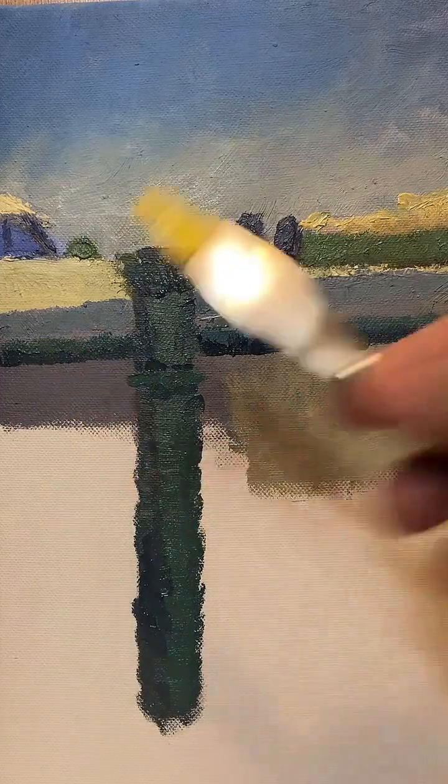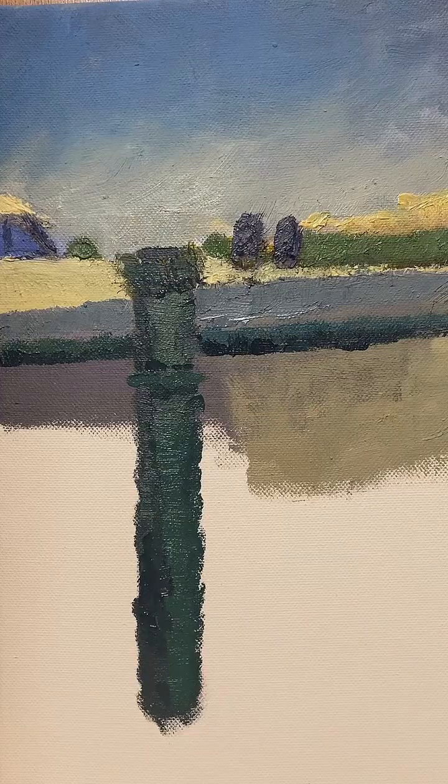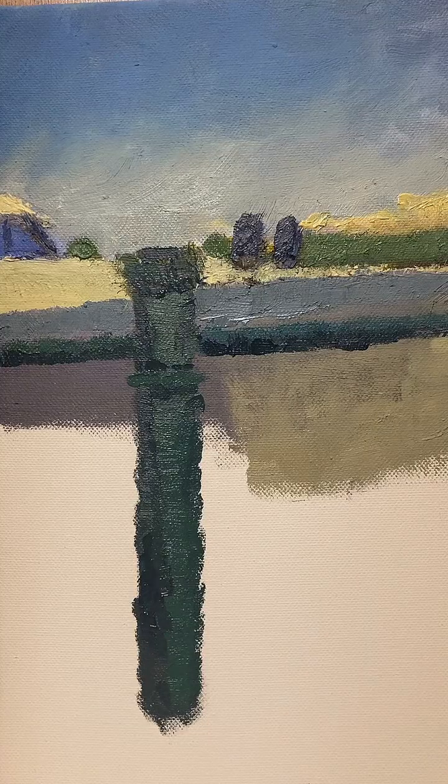Okay. It's looking pretty close. I think I'm going to add a touch more yellow to that white. And I think we're going to be someplace. Yeah. That should be good.